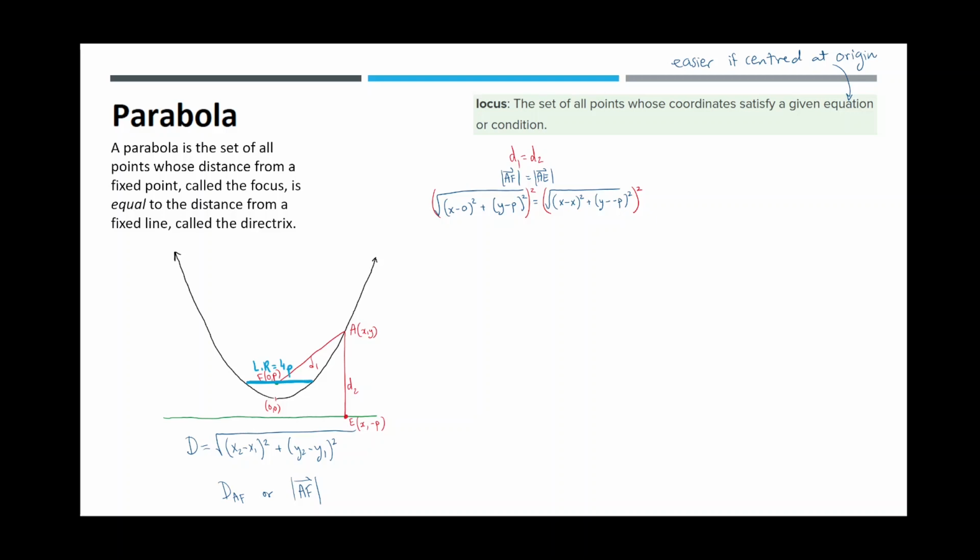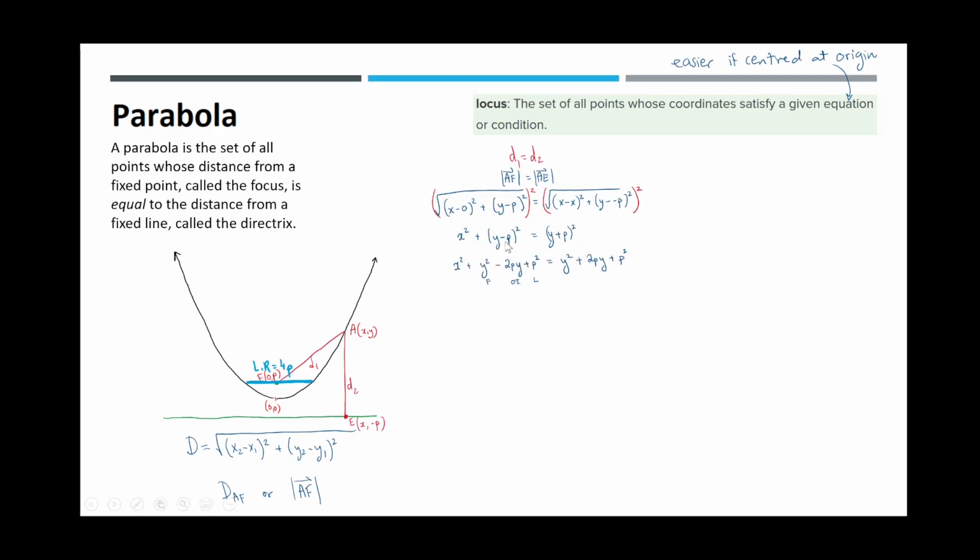Again, we want the equation to be as simple as possible, so we can square both sides to get rid of the square roots. This is much easier than the other videos on ellipses and hyperbolas because we only have one term per side and both of them have square roots. So how does this simplify? Well, the square root will disappear from both of them. This term right here is just 0. This y double negative will be y plus, and then x minus 0 is just x squared.